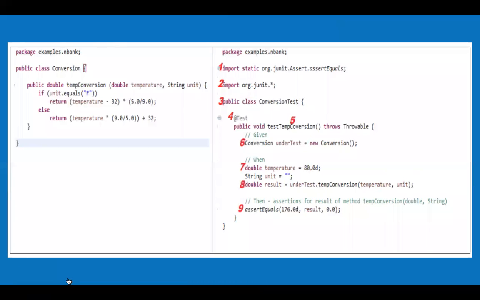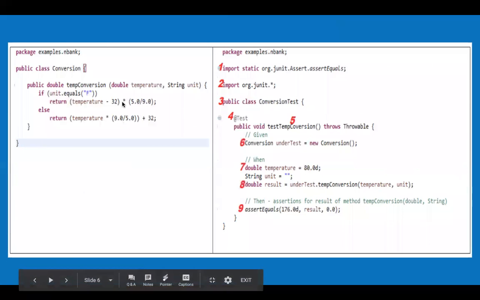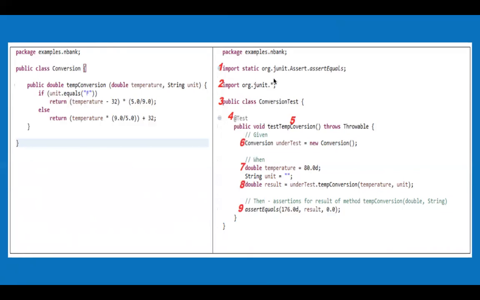And then I've given just an example of what you would need to do if you wanted to test something. The first thing you would need to do is create a class, something that you're trying to do. So here we have a class with a method to convert temperature. That's what's on the left side here. And then this would be in our JUnit. This is actually going to be in our testing. I've numbered this photo to show what we need to do.